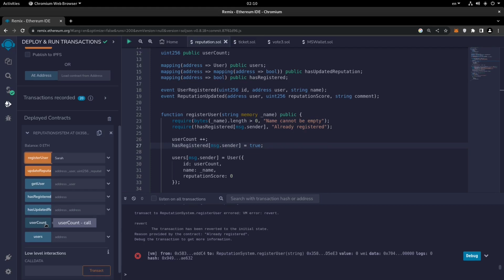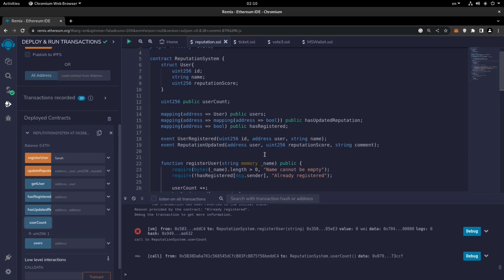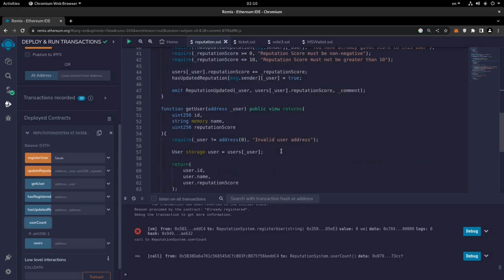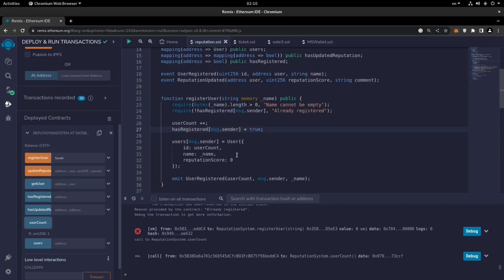So let's get the user count. As you can see, it's 1, not 2, but at the time when we didn't have this hasRegistered variable, we would have 2 users and there were 2 names for 1 address. The final name would be the name of the address, but there were 2 users considered in the user count. So with that said, we have solved the problems for this smart contract. We've comprehended it, tested it, and tested all the functionalities in order to make sure that it works fine.